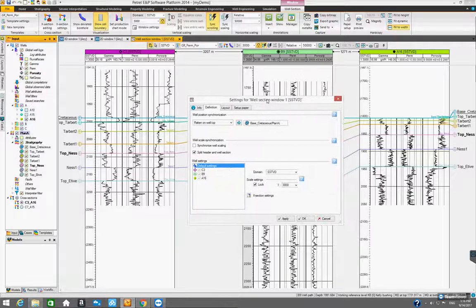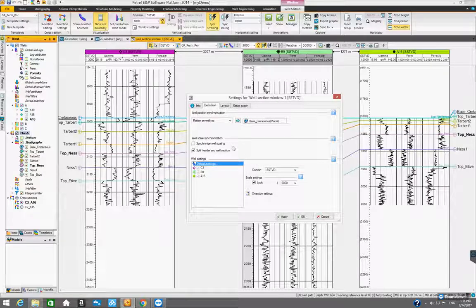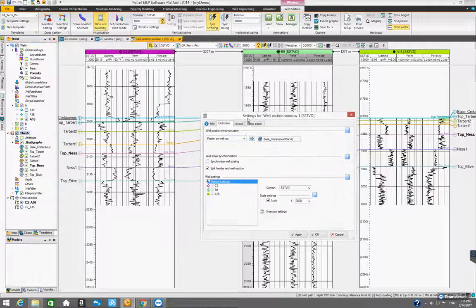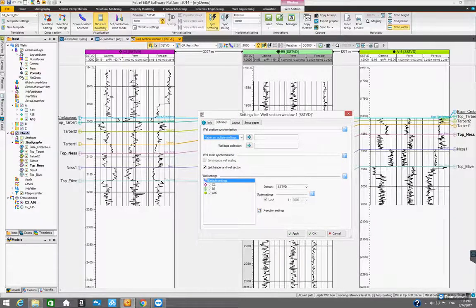This wheel section window dialog box allows you to do lots of the things that you can do through those buttons. It also provides some capability for flattening. You can flatten on wheel tops, on depths, and on multiple wheel depth tops, that kind of thing.